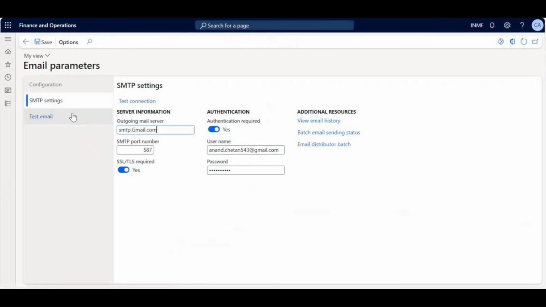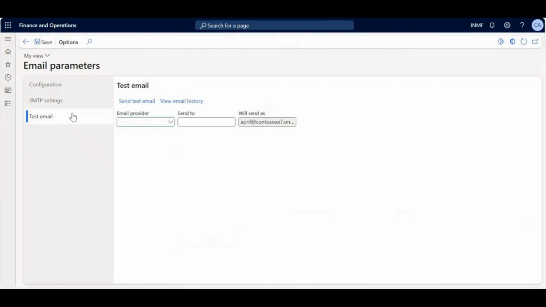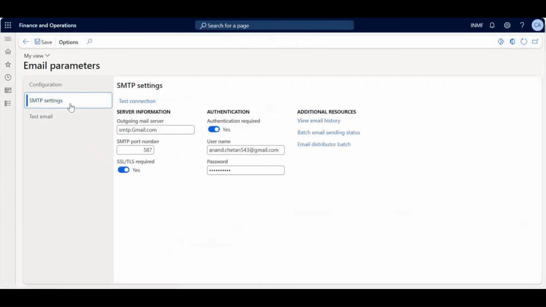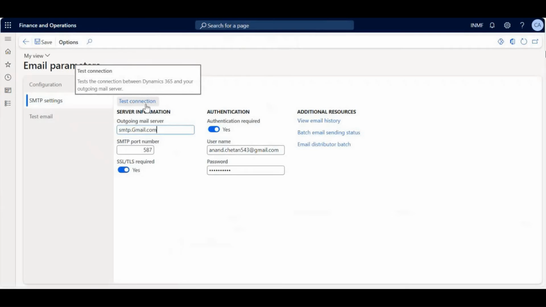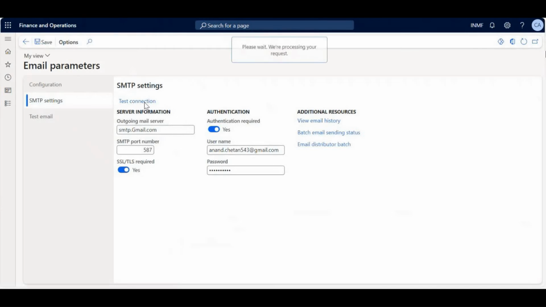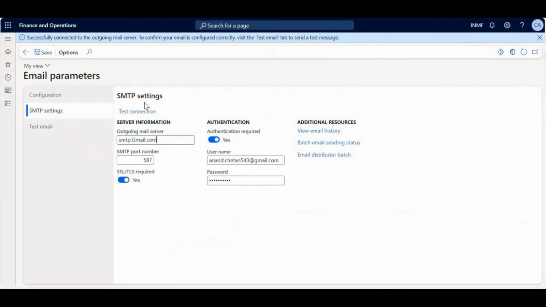Now, let's talk about the test email. Before that, I forgot to mention one thing. Whatever setup we have done, how can we identify whether the setup is correct or not? Dynamics has provided a standard functionality to test your setup, which is nothing but the test connection. When I click on test connection, if it is successful, it simply means the setup we have done is correct.